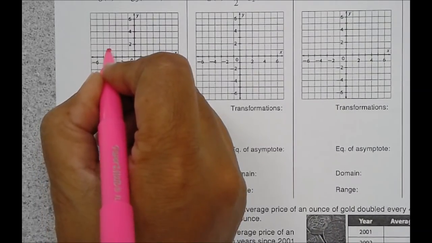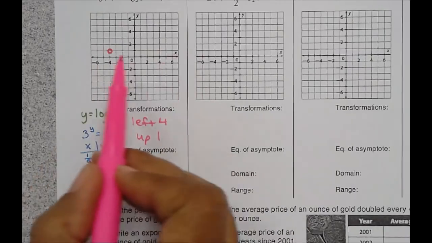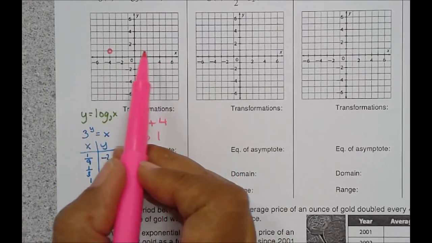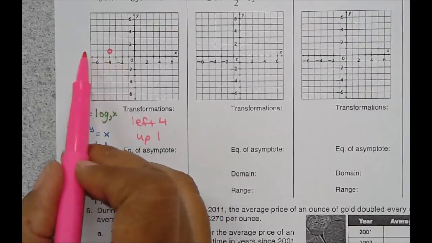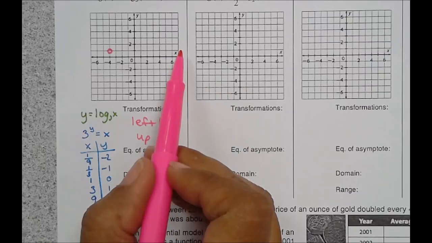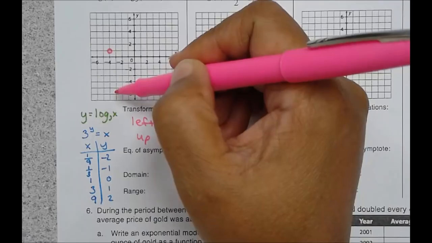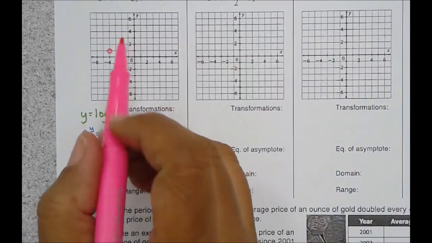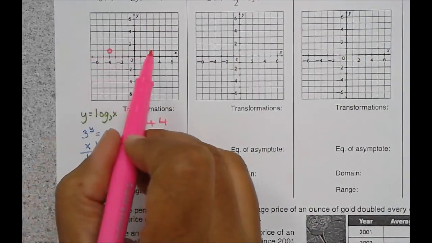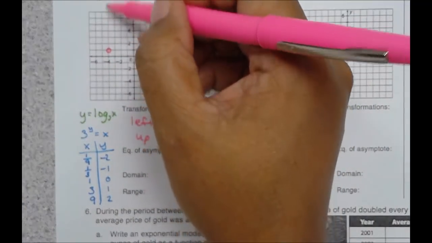Now I'm going to put my open circle. Do not draw your horizontal asymptote. Remember that this is an inverse of an exponential. Exponentials had a horizontal asymptote, but because it's reflected over the y equals x axis, it's actually now going to be a vertical asymptote. I know that's really tricky, but instead of horizontals for exponential, this is the inverse, so we're going to look at it going up and down.